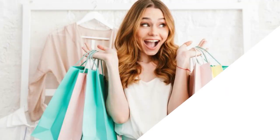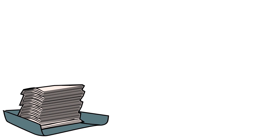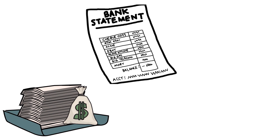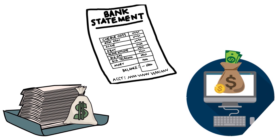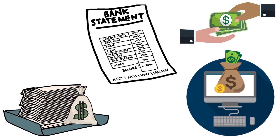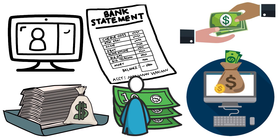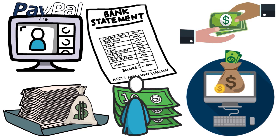Should you use PayPal Pay in 4? That's a personal question — it depends on your finances, your shopping habits, and the amount you want to finance. Pay in 4 can go up to $1,500, though we have seen people approved for $10,000 based on their PayPal history. It's available for online shopping at major retailers and is a great option if you want to fund a necessary purchase without a pay-later plan that's complicated. It could also be easier to qualify for than a credit card, since PayPal does a soft credit pull and also considers your history with the company.